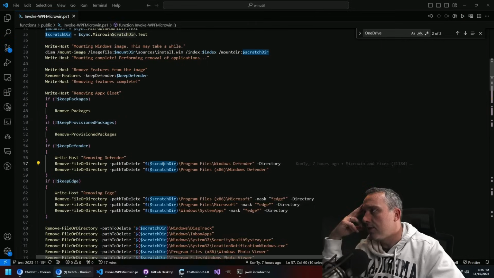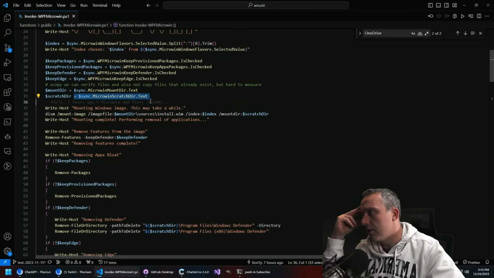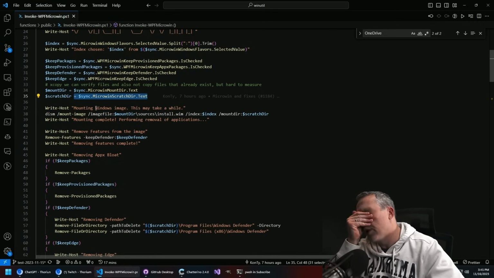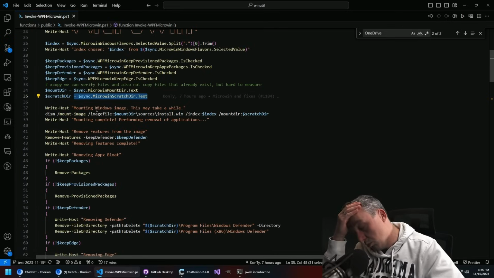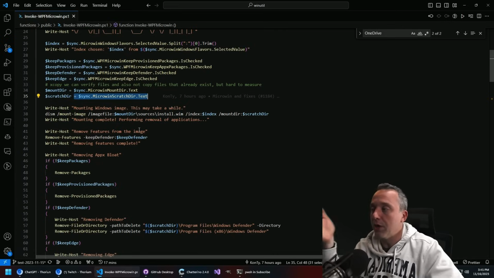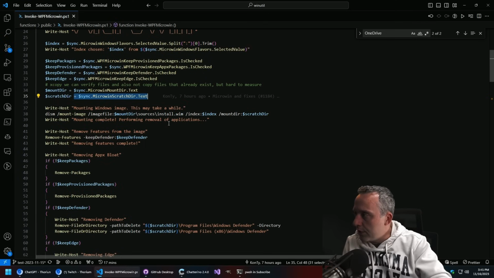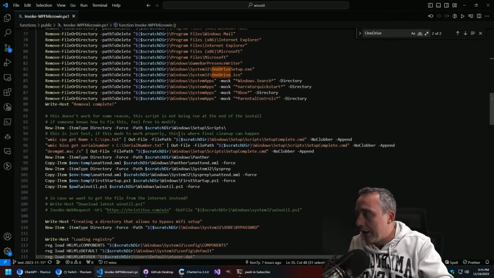Scratch directory gets declared up here. And this is the sync, which should be using runspaces to do multi-threading to make this happen. Otherwise, if you just run on one thread, this is going to take a century. So that's why you need that, and why it looks the way it does.